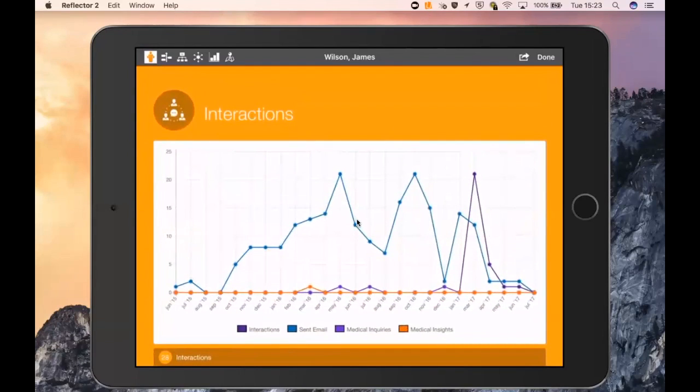So that's the final insight or MyInsight report that I'm showing you today. But you can see that these reports are available to me when and where I need them. They're fast. I can quickly consume the information in terms of graphical forms, or I can dive into the information further if I want to get some more details. I'm also more inclined to log interactions in the CRM system, because the more interactions that I log in the system, the more reporting capabilities and the more information and insights I can extract from that information. So it's really, really useful.